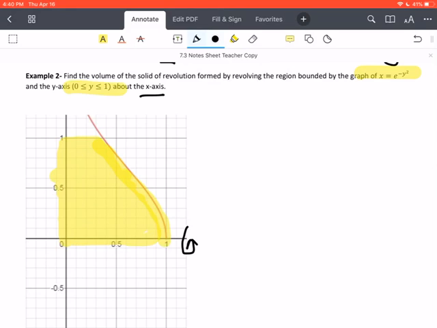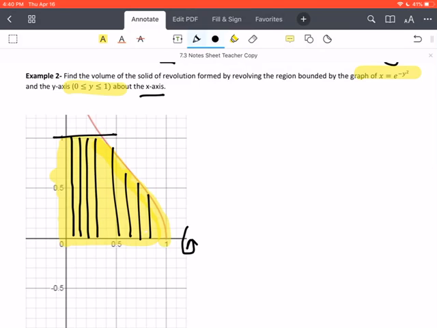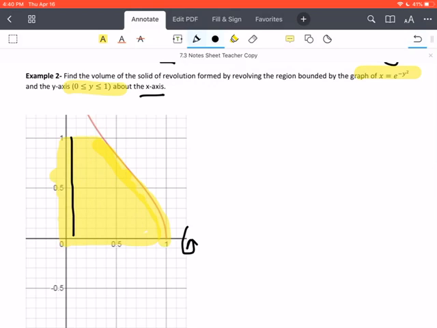So if we would do our perpendicular rectangles from y equals 0 to 1, these perpendicular rectangles would utilize a different function than these perpendicular rectangles. So this would be a 2-part integral if you wanted to take that route. But I don't want to solve this in terms of y anyways. If I used those vertical rectangles, I would have to solve it for y. No, thank you. So I am going to use rectangles that are parallel to my axis of revolution and think about what this would end up looking like.